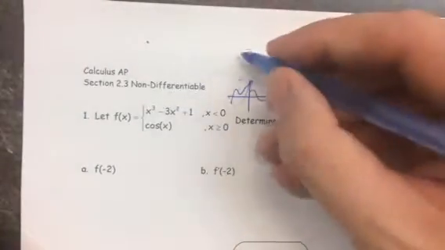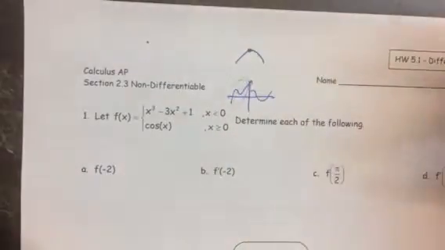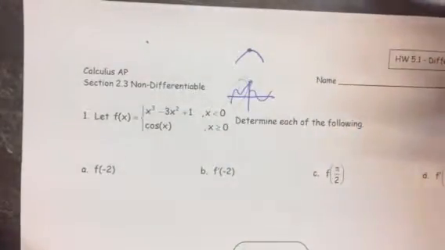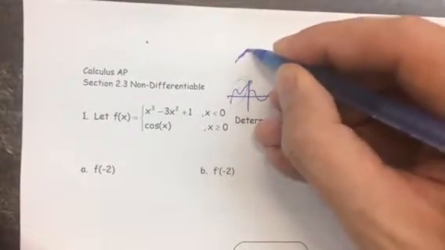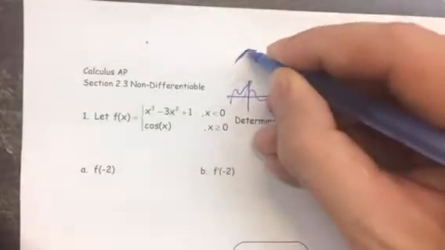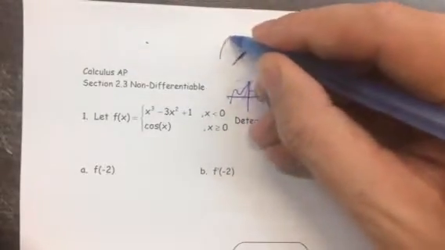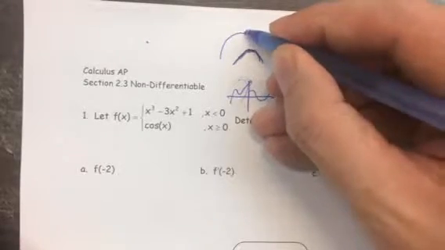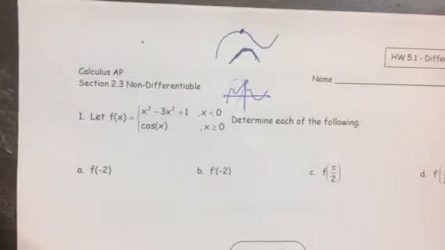And so to be continuous, we just need those two parts to meet up. However, just being continuous doesn't make it differentiable. To be differentiable, the slope of the tangent line from both sides has to be the same. So in this thing I just drew, this would not be differentiable, whereas if it looked like the polynomial ended here and then cosine began there, then it would be continuous and differentiable. So we're going to check a few things.